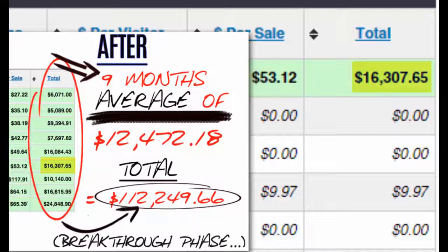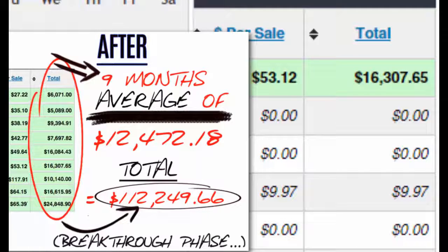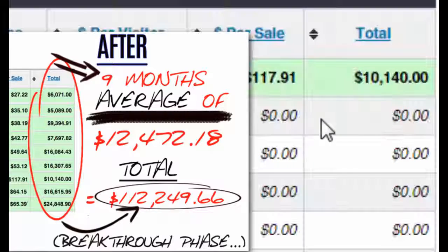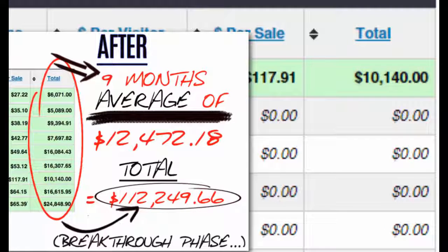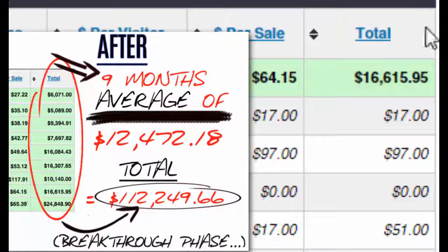$16,307. And what's crazy is I remember back in the days being on the phone to Google when I was trying to make their traffic work and run campaigns. Now, so much time, energy, and money spent trying to understand why I'd spent so much yet made no sales. Now, that's the total polar opposite with this new traffic source. Then going into the next month, we made $10,140. What's brilliant is the lack of rules and red tape, hardly any competition, because people in general are too caught up with focusing on the obvious traffic sources, hence why they lack the results like these.